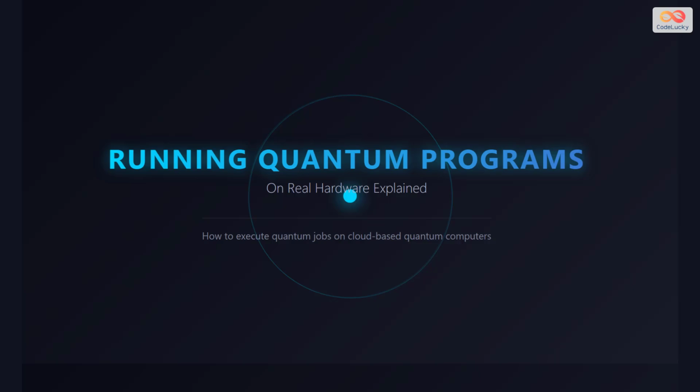Welcome. Today we are going to explore how you can actually run your own code on a real quantum computer. It might sound like science fiction, but thanks to cloud technology, anyone with an internet connection can access these powerful machines. We will walk through the entire workflow, from writing your first circuit to getting results back from a lab.